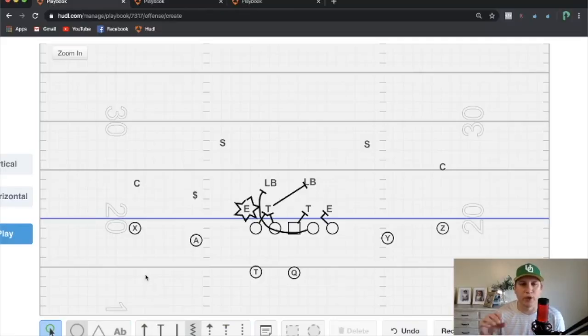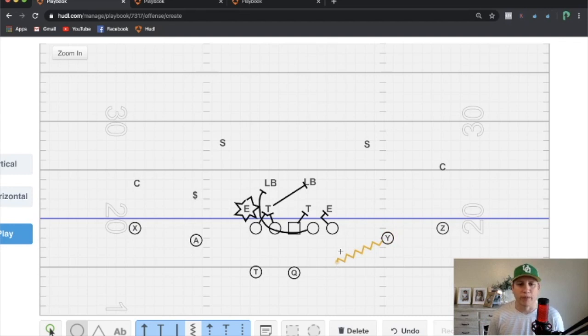Okay, in the first example, I'm going to show you how to get your receivers involved in the run game. I'm a huge fan of using my slot receivers in the run game, whether that's bringing them through fast motion and running sweep to them, or motioning them to the backfield and doing anything that we do in our run game. And the reason why I like this is because we're getting our receivers, our fast guys, the ball, we're getting them to the perimeter, and we're also now adding that read element of the play side defensive end with this inverted veer scheme. So the way that I'm going to show it is by bringing him in fast motion.